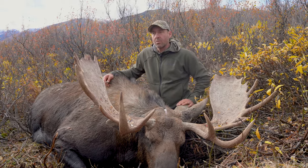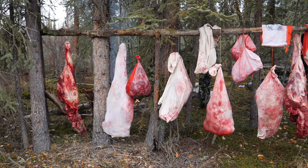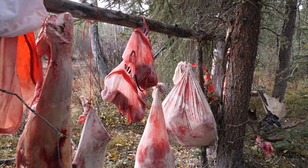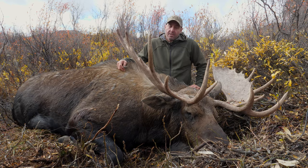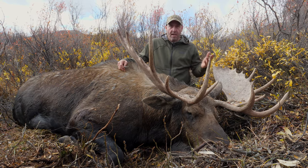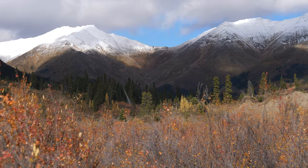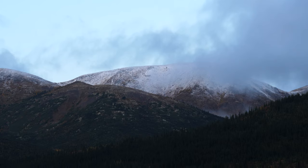Here in September, that's usually not a big issue. Once you've got the animal on the ground, get it all pulled apart and hung, and there's not going to be any problem. You can leave those quarters hanging with a tarp over top in the shade — in mid to late September here, you could probably leave it for weeks — as long as it cools down at night. Right now we're dealing with snow in the mountains and freezing temperatures at night, so that shouldn't be any kind of a problem.